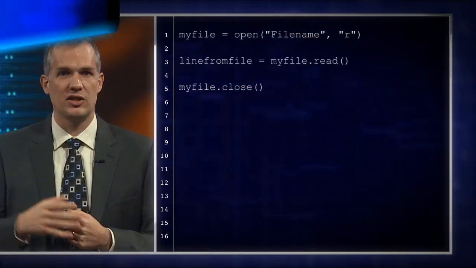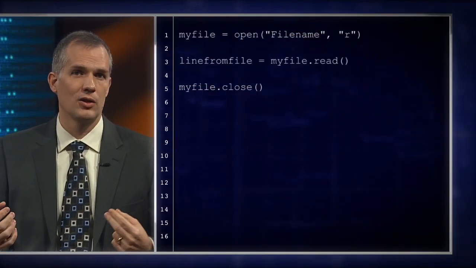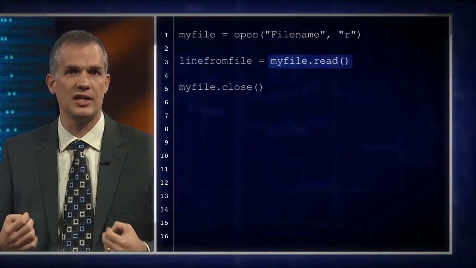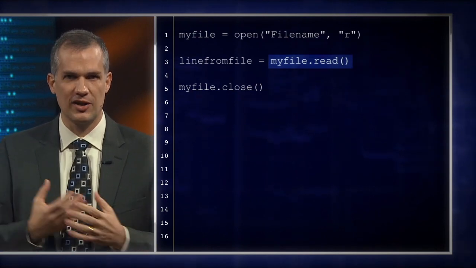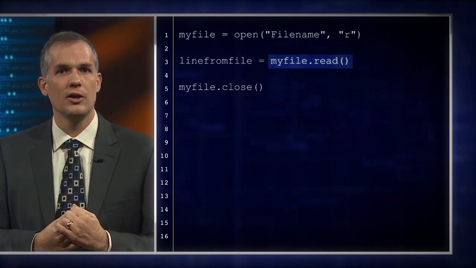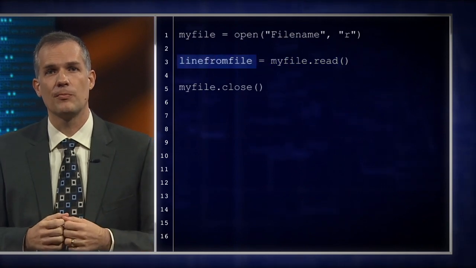Now, I said that when we read a file, we'll read one line at a time. That's the way we will generally process files, but it's not the only thing we can do. In addition to the readLine command, or the for_in structure for looping over all lines, Python allows us to read the entire file as one single string. The way to do this is with the read command. If the file is opened as the variable myfile, we call myfile.read() to get the entire contents of the file as a string. We can then assign this string to another variable.